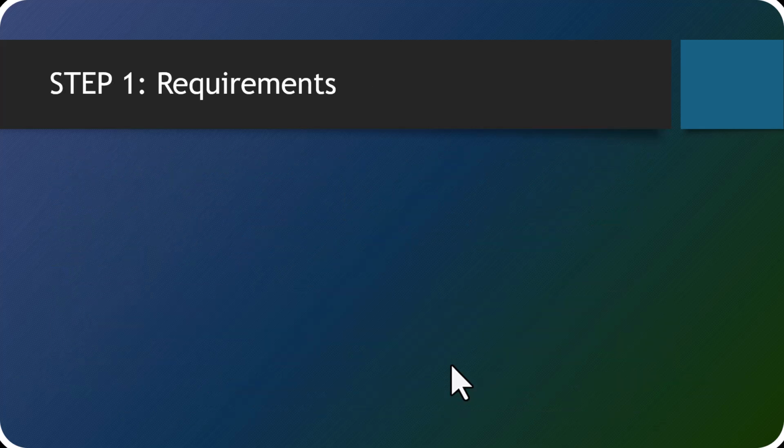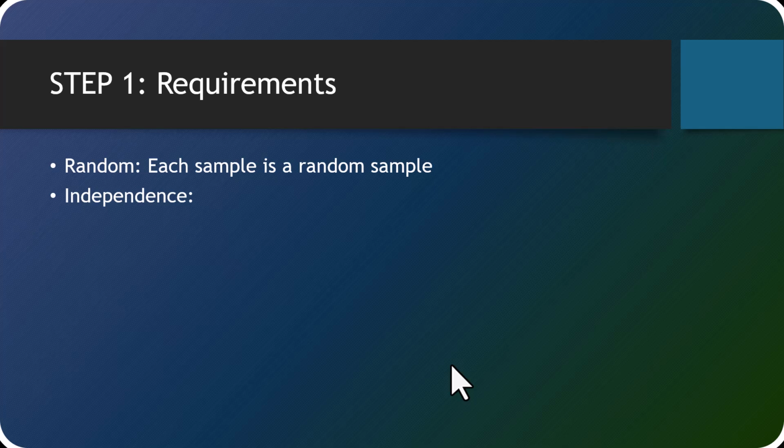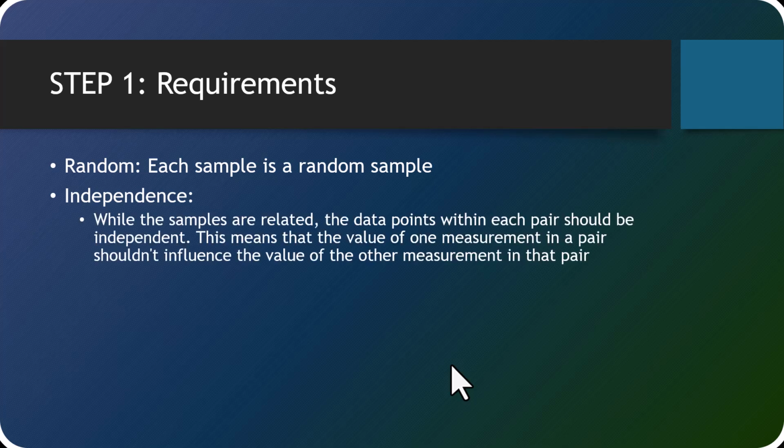So now we can start looking at the requirements. The requirements for this type of test, with two samples, quantitative data, and dependent samples: first, as always, we need to have a sample that is random. Then we require that our samples are independent. Now, I know that we are doing dependent samples, so you might say, wait a minute, how can I have independence when I'm working with dependent samples by definition? Well, that is true, we are pairing off our data.